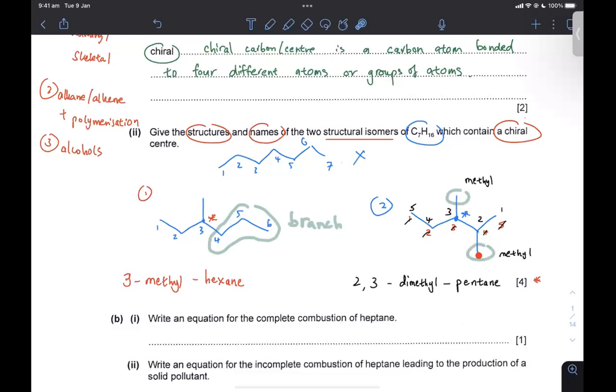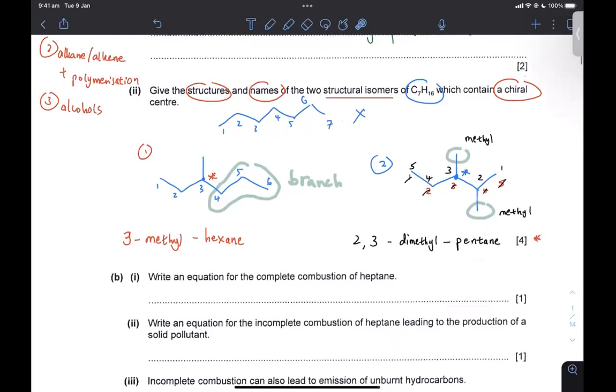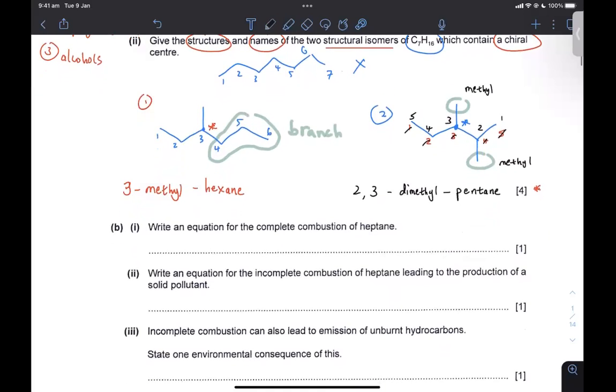I draw skeletal. I've saved my time. Without having to explain to you, I would have done this in 1 or 2 minutes in an exam. You see, this is the way your brain is thinking in an exam. You sketch, you don't just think in your head. You cannot do organic chemistry by just thinking in your head. You need to sketch, be ready to sketch, and be ready to think about the more sensible things, like knowing 3 carbon straight chain can be branched, 4 carbon straight chain can be branched. And then think about your naming, think about your numbering and stuff. Okay, hopefully that makes sense to you.